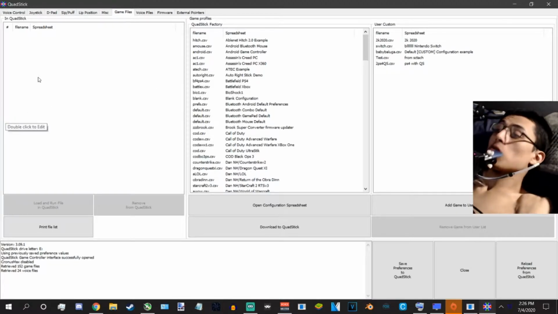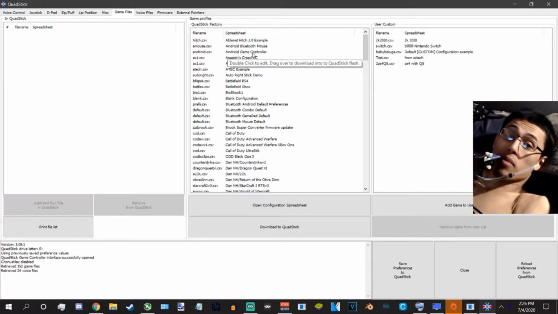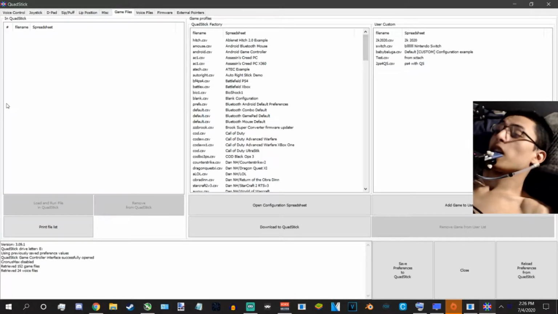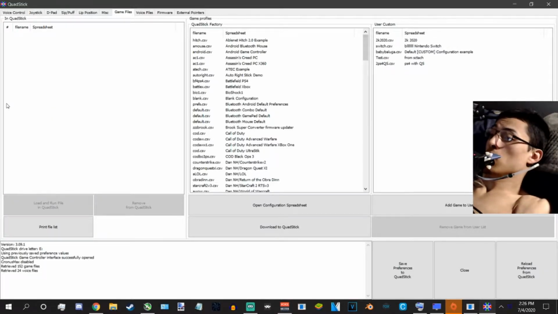On the Games File tab, the left side pretty much is what's inside your Quadstick. The middle is pretty much the factory of Quadstick profiles, the generic ones. And then the right side is your own custom profiles. It's going to be blank because you don't have any. The left side should not be blank. It should not look like this. It only looks like this because I deleted everything. But you, the Quadstick user that just got the Quadstick, should have a good 5 profiles here and there.